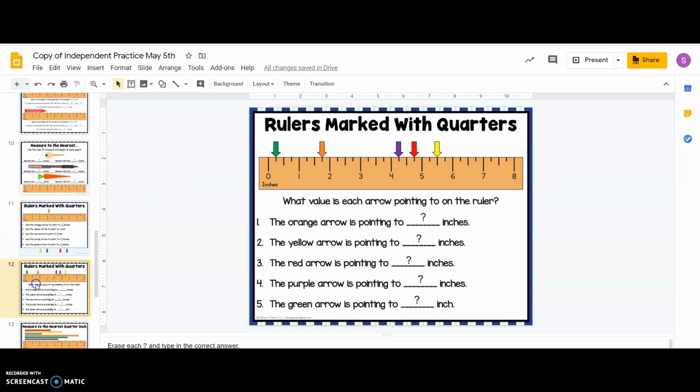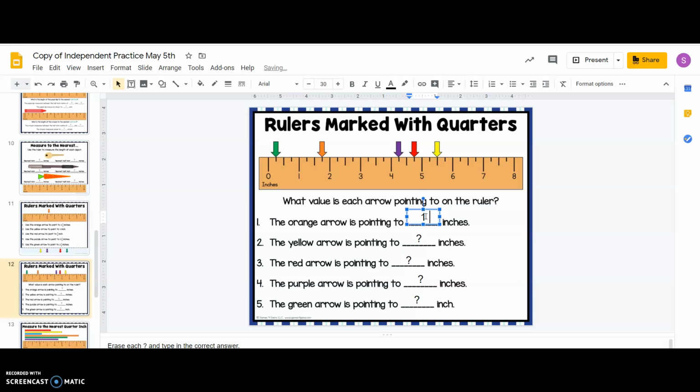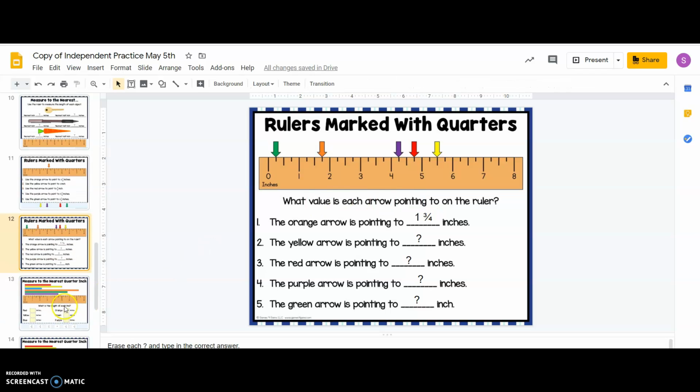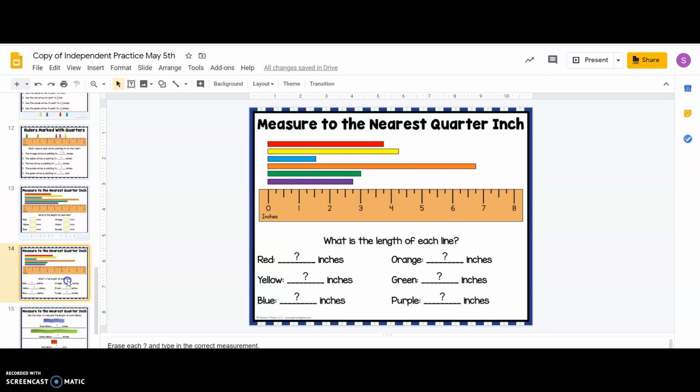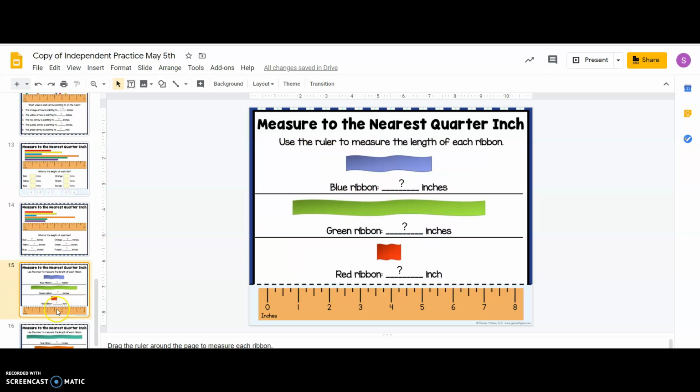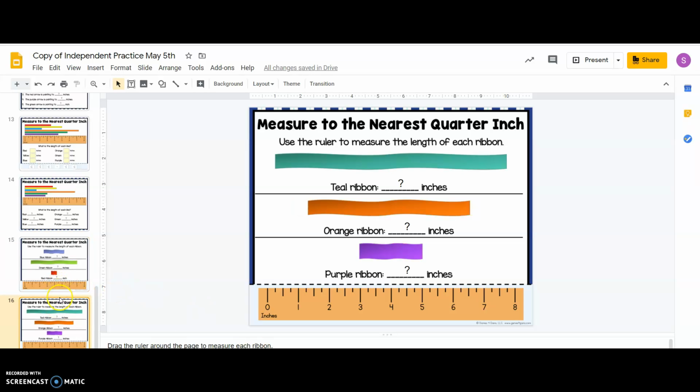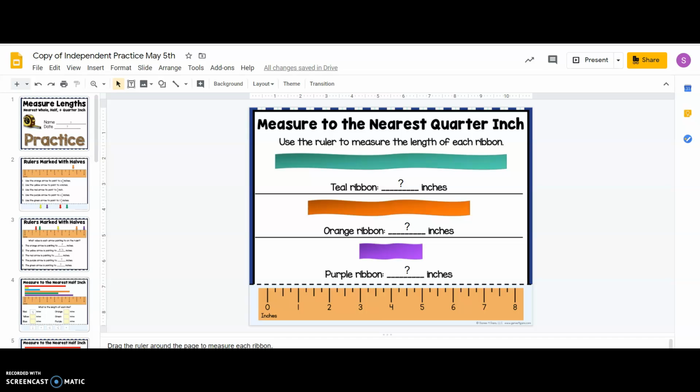All right. Then you're going to go through, same thing. Find your orange arrow. I passed the 1. Here's 1/4, 2/4, 3/4. So I'm going to type 1 and 3 slant 4 space. Okay. Now you're just going to do the same thing that you did for the 1/2 inch, but you're going to go through and make sure it's 1/4 of an inch. All right. If you have questions, please refer back to this video, and also if you have anything, you may email me.